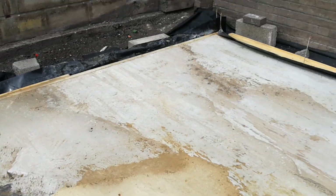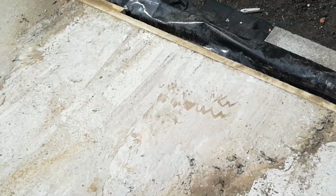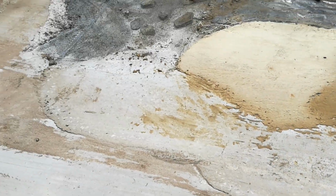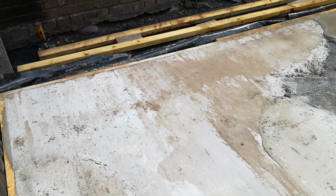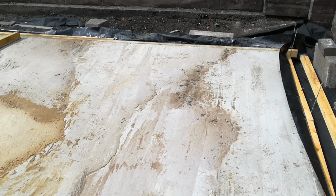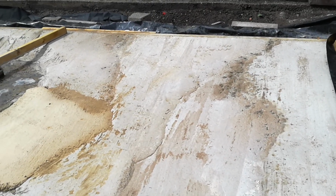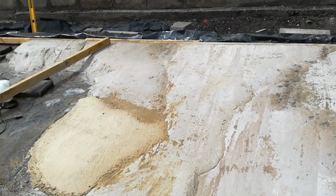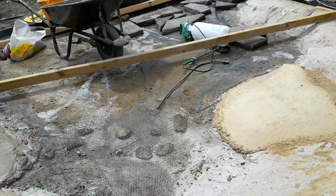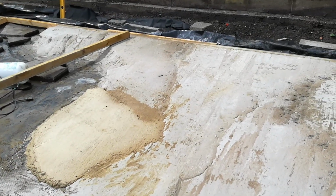And yeah, it's fine. I know a lot of you commented that it's going to start cracking. So far, yeah, different patches, as you can tell. I'll fill this up later. But anyway, so far it's level. And yes, it's patched-up work. I don't think it's going to crack as such anytime soon, okay? And even if it does crack, it doesn't matter. This is only a workstation or a man cave, if you like. So I'm not really fussed with it cracking. I'll just deal with it as and when.